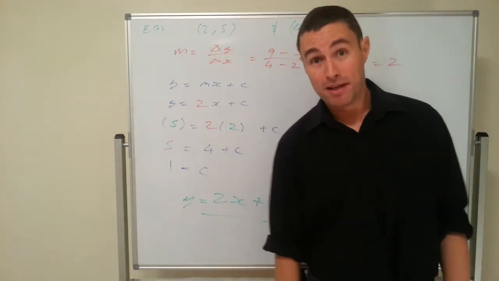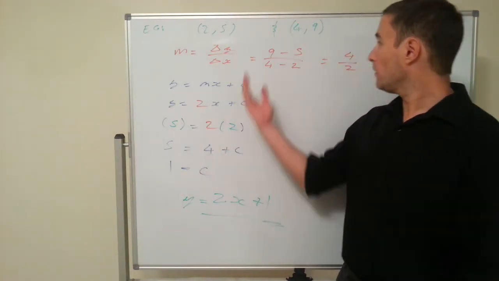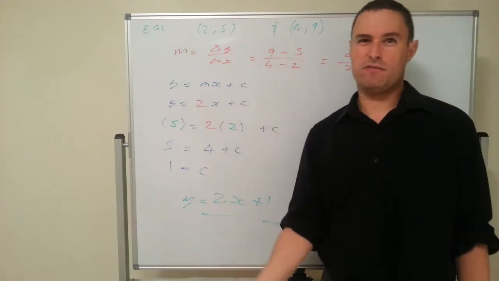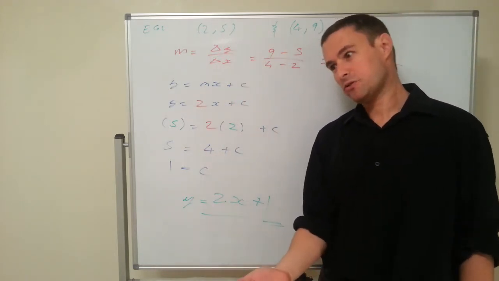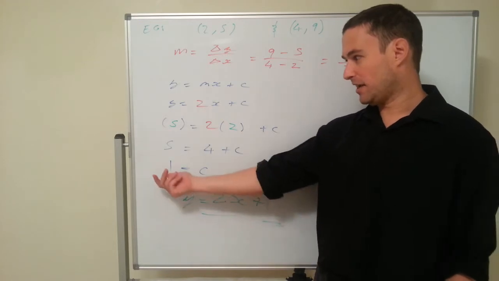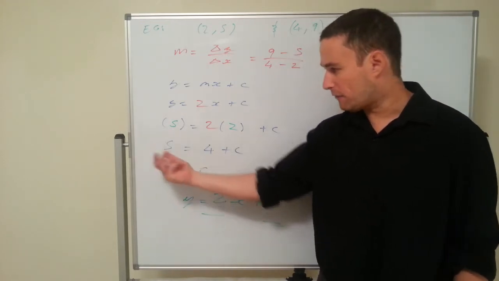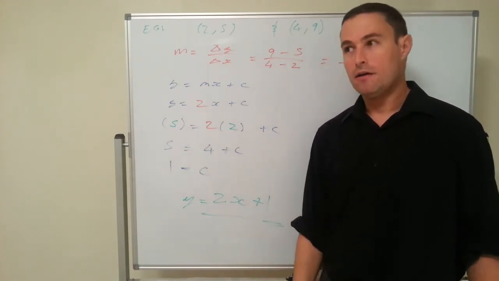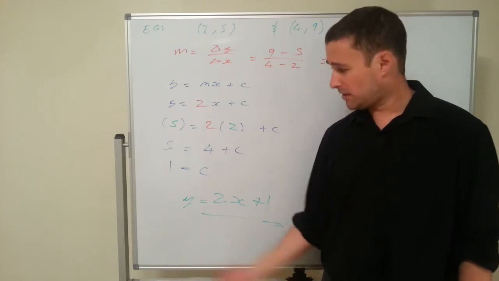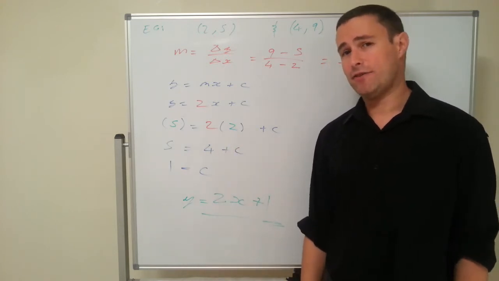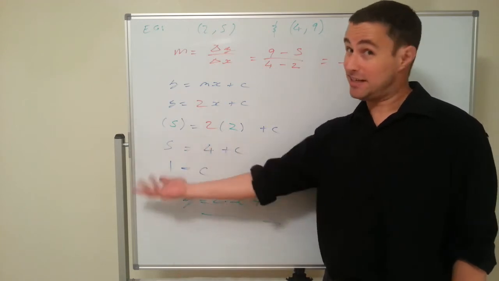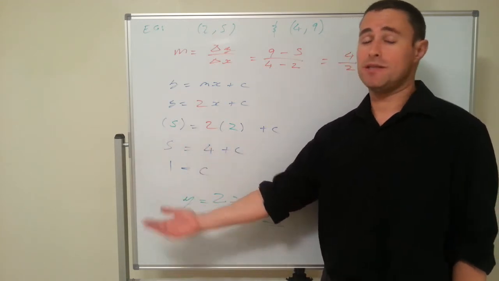The only thing that might get a little bit more tricky is if all of a sudden this turns into a fraction, but I did a fraction on the previous page, so it can't get much more tricky than that. Or if I'm dealing with a negative here, or a fraction here, like 5.5 equals 4 plus c, so what? By the time you're getting to this stage, adding and subtracting fractions shouldn't be an issue. Adding and subtracting integers, negative numbers, shouldn't be an issue either.